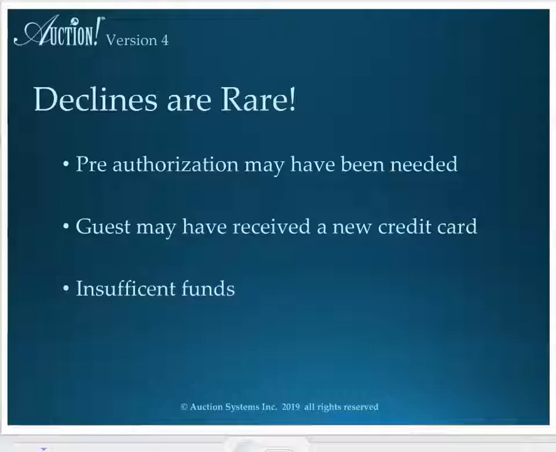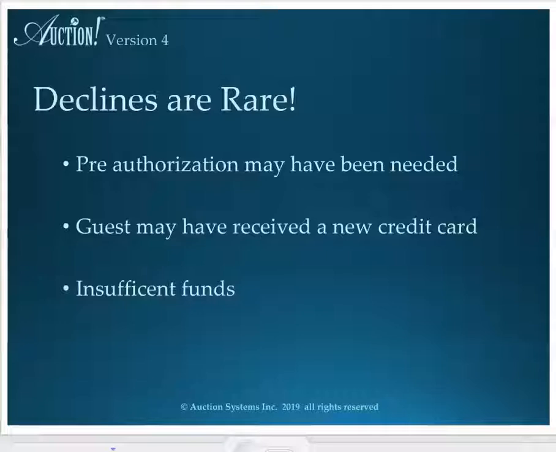One of the most common reasons for a decline is that, because there has been so much identity theft in our society in general, many people have told their credit card company not to allow any transactions on their card over a certain amount without prior authorization. They may have forgotten to notify their bank that a charge is coming through, or if it takes you more than a couple of days after the event to process the cards, that pre-authorization they did give the bank may have expired.